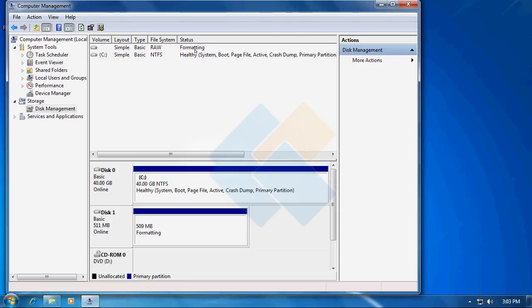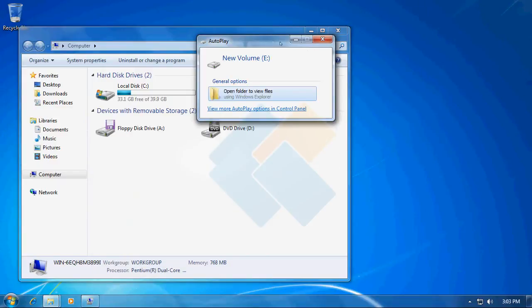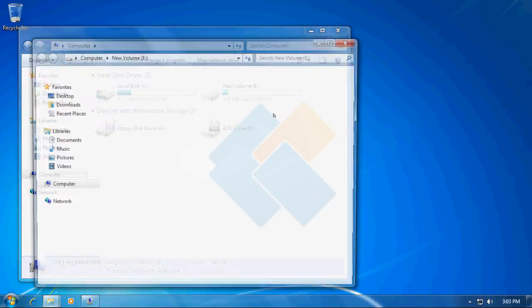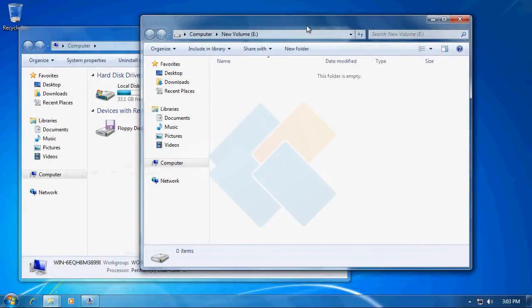Now our partition is being formatted, so we need to wait for it to finish. As we can see, our new drive appeared in My Computer and we can now easily access it like it was a normal local hard drive.